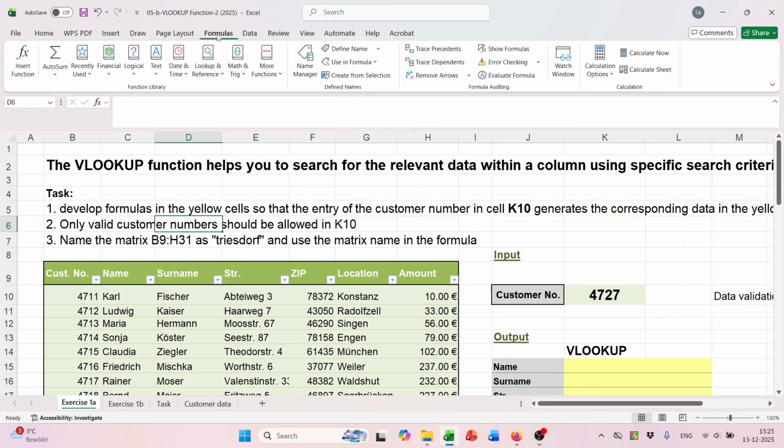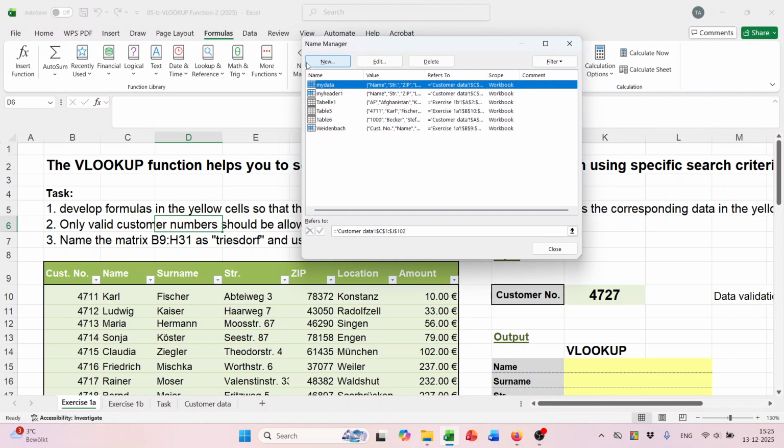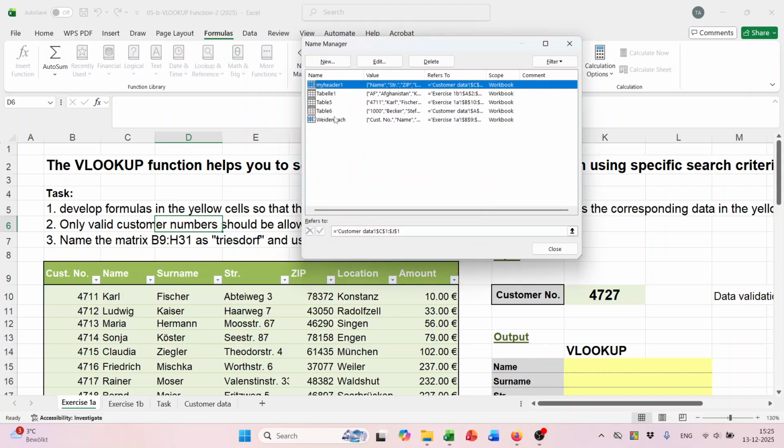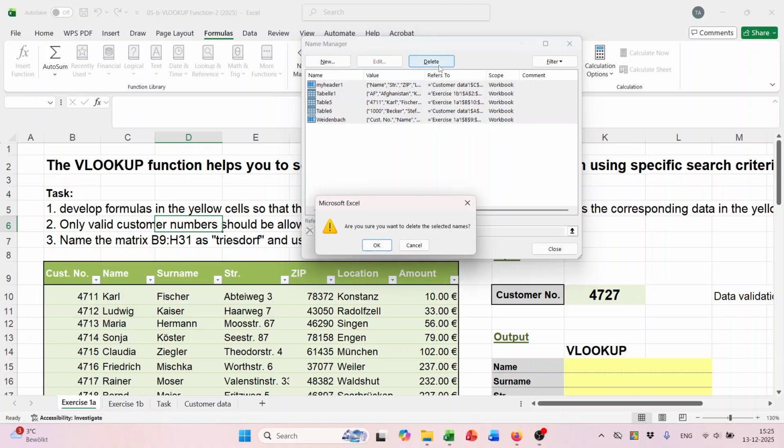I go to Formulas, then Name Manager. Here I can see that some names are given. I would like to delete all the names because when I work, I would like to give the names with my own preferences. So I'll delete the previously given names. Select all and delete.